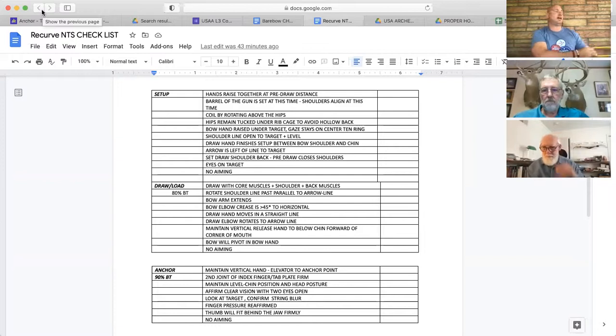You notice that when I finish that coil and I raise the draw, that's where I end up, somewhere between the front shoulder and chin. I'm not doing a full coil because I'm sitting down, but there's a great video of Brady Ellison on World Archery's YouTube page called Shoot Like Me. I will try to add that into the comments below on YouTube so you can see it. He does a great job explaining that.